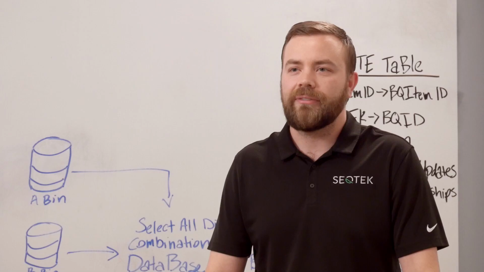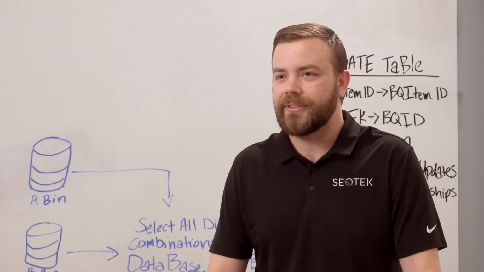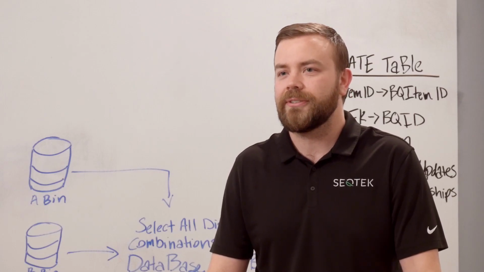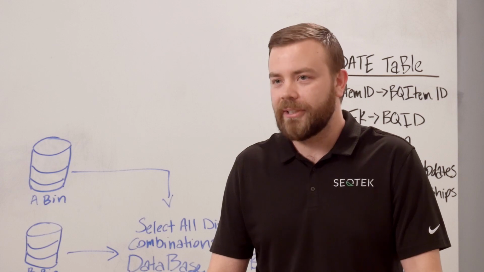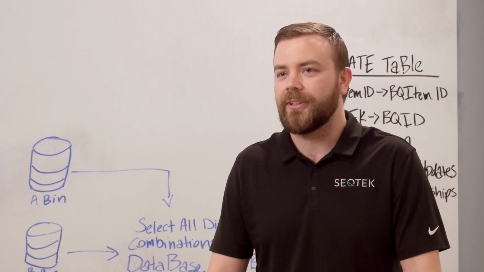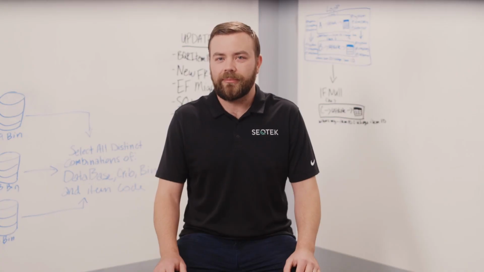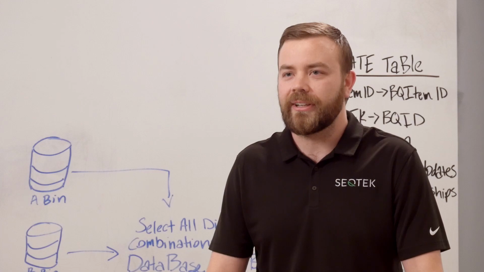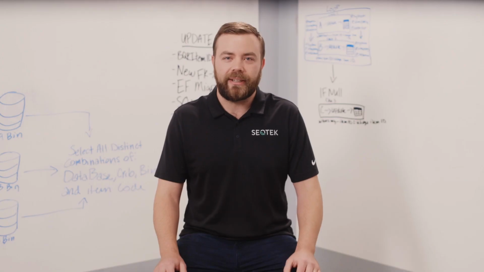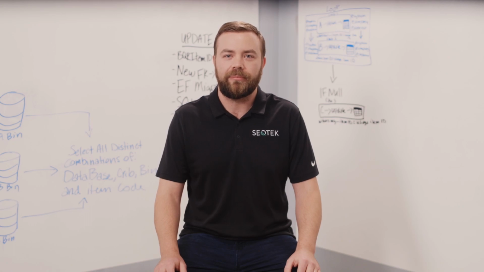For example, let's say that company A sells a hammer that in their database is listed as item ID 1. When SEQTEK's customer acquires company A, the hammer, item ID 1, will be added to the item catalog. This can quickly turn into a problem as the item catalog already has a drill from company B listed as item ID 1. If this duplication is not accounted for, then any analytics you do on item ID 1 will include both company A's hammer and company B's drill.